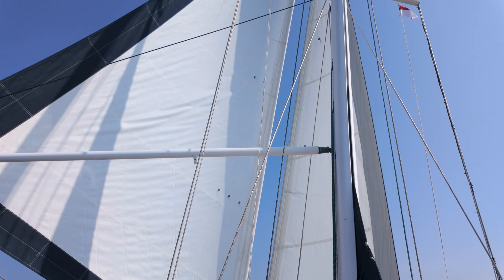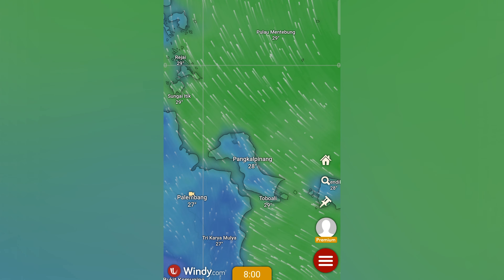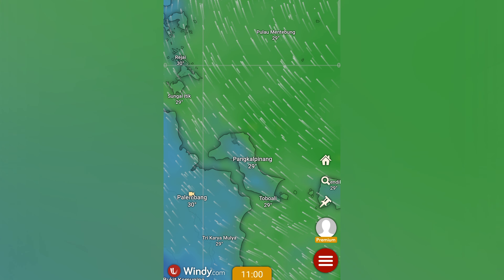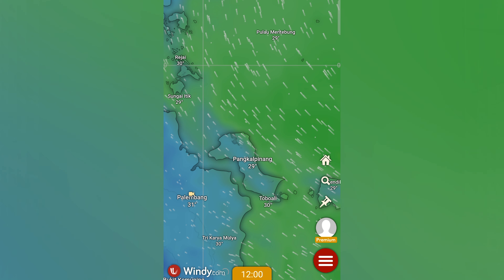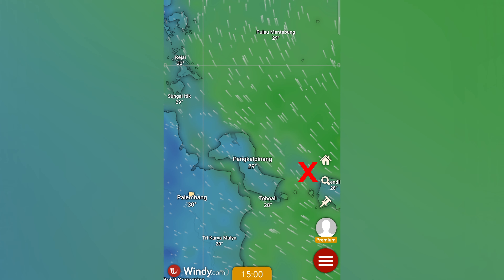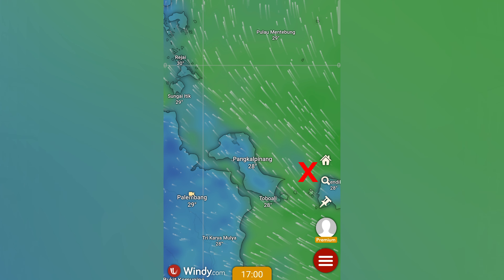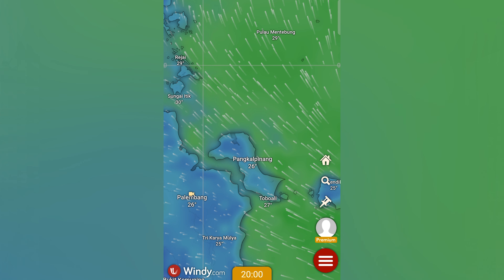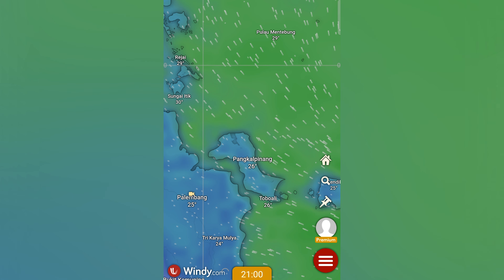We followed Steve's advice and after a lot of chopping and changing earlier on, we finally found the wind. It's interesting looking at the wind patterns around here — they're basically set to be southeasterly 15 knots, but you'd be surprised how much Belitung creates a big lee. It took quite a few hours to get out of the lee of Belitung even though it had disappeared over the horizon. Wind speeds didn't really pick up until early afternoon.